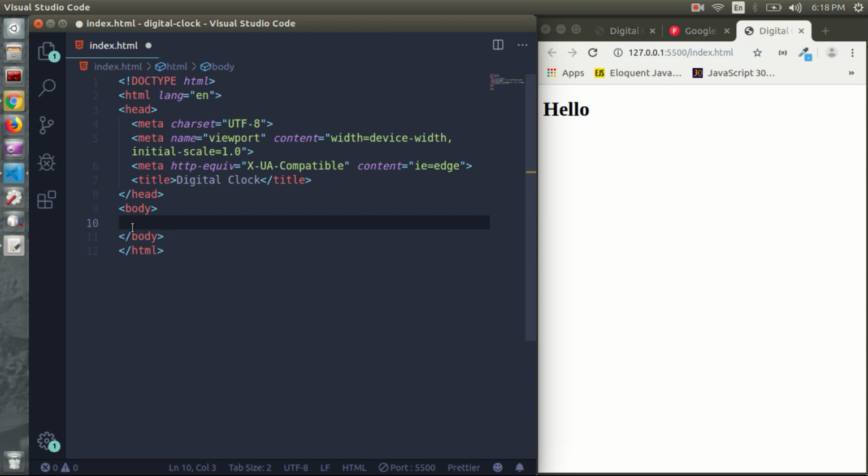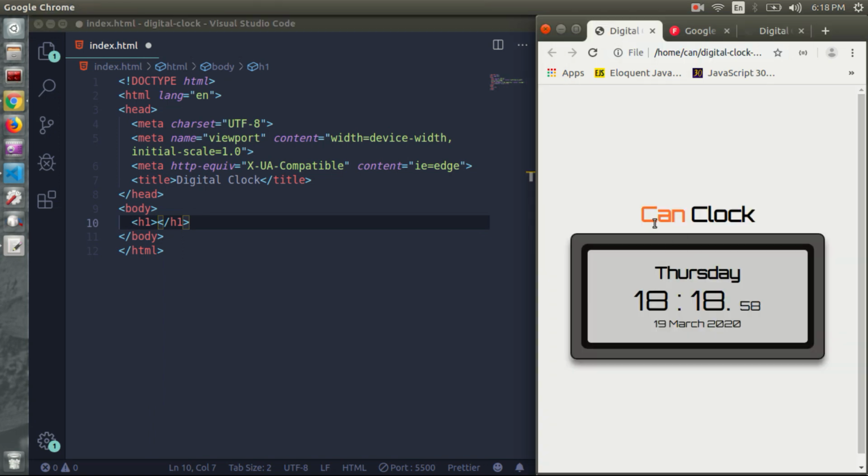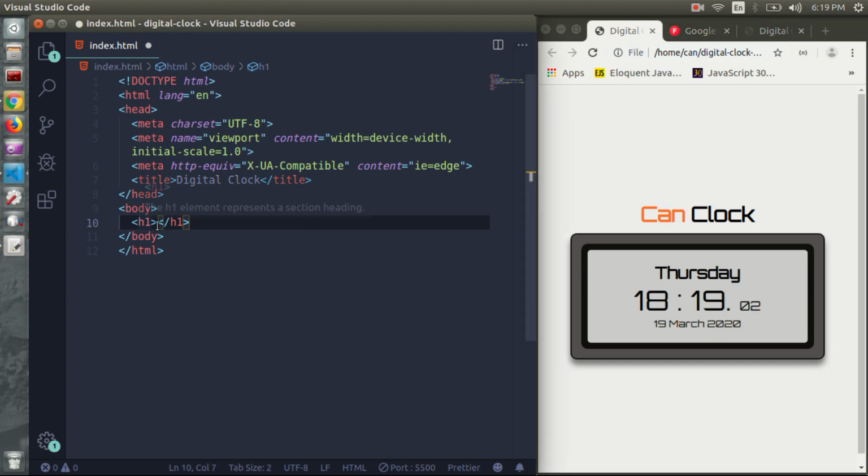What we need to do in here is create the h1, and we need to see the final project. We have a different color in here. Basically, I put the word digital in a span tag. Span, and I put the digital in here and the clock outside the span tag, but still inside the h1.